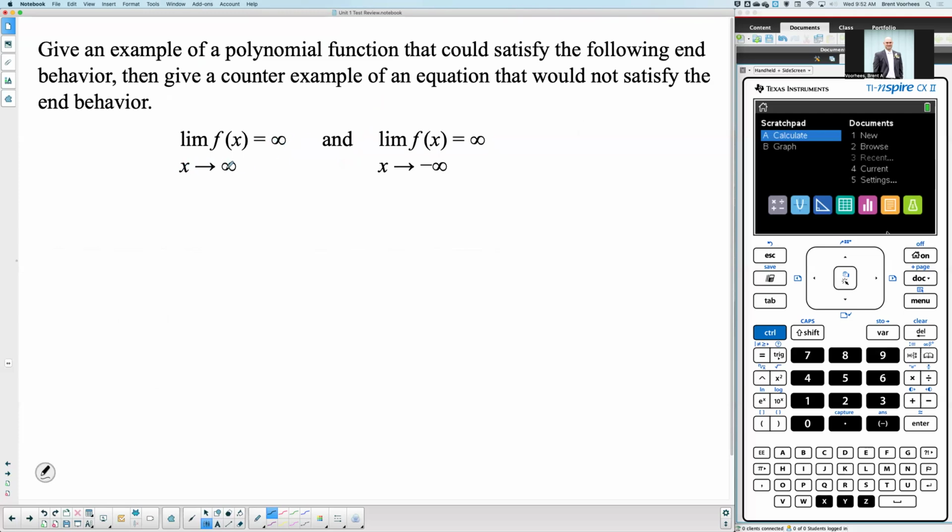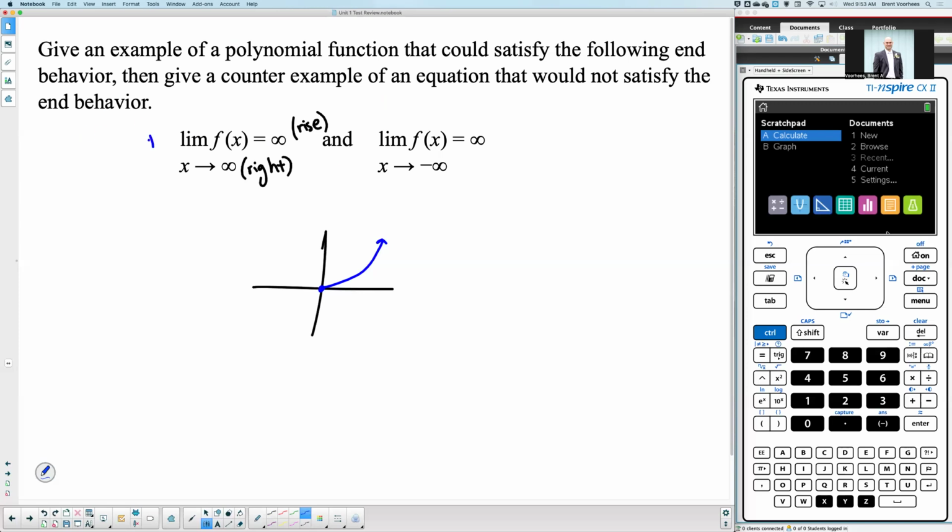When it says x approaching infinity, which direction does that mean the graph is moving? Remember, a limit doesn't tell you where the graph is. A limit tells you where it's going. Where is it going if x is going to infinity? The graph is going to the right. And what does it mean if the f of x is going to infinity? You could say up. The mathematical term would be it's rising, but up is fine. So as the graph goes to the right, I'm going to just do a quick sketch. As the graph goes from the origin to the right, it's going to rise. Be cool so far?